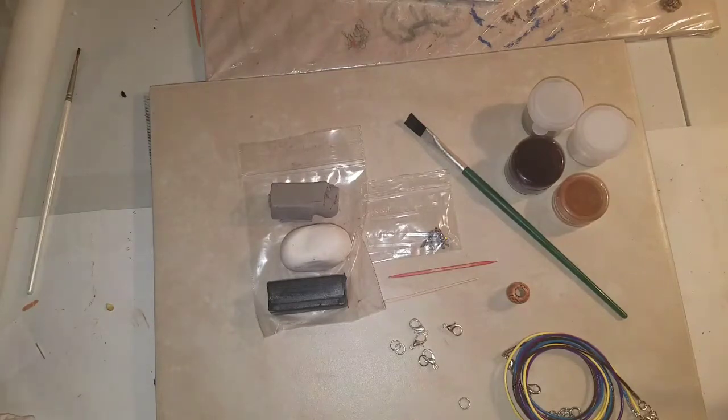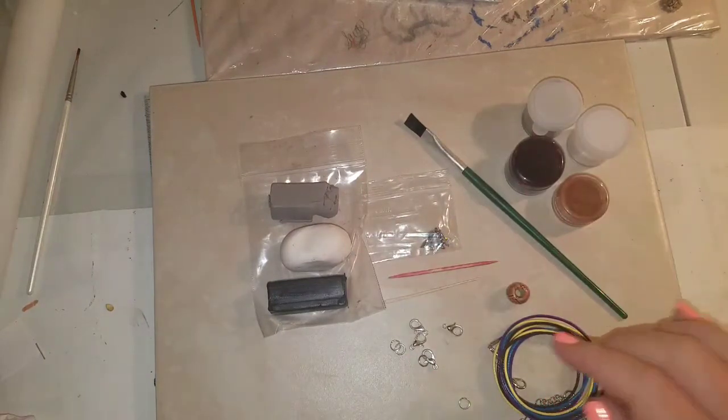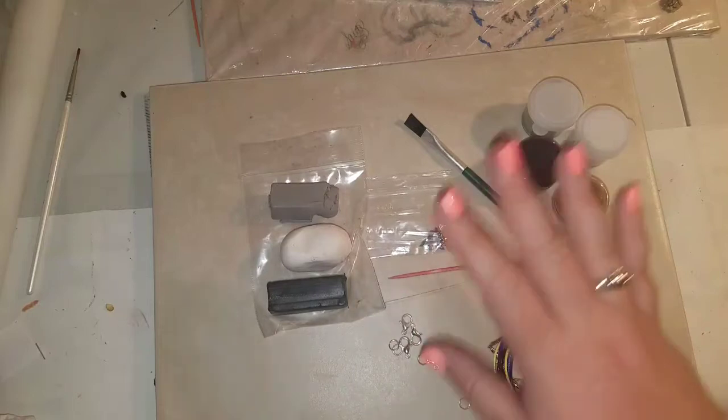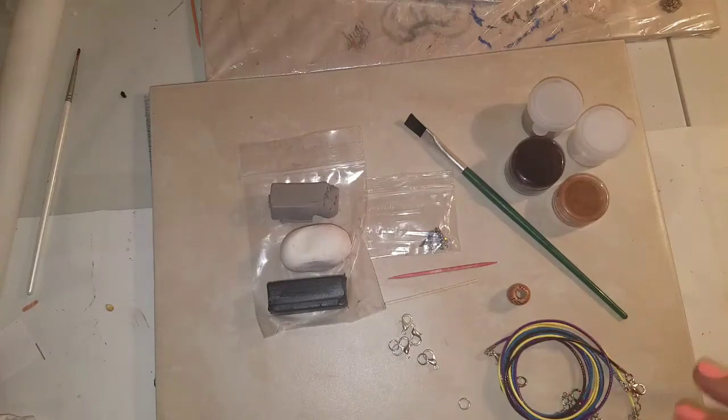So anyways, if you've already purchased a Thumbprint kit from me, this is pretty much what you got in your kit. You do have a couple more of these and some other little things. If you were one of the first 5 people to buy a kit, then you did get a bonus pack of charms and a sterling silver necklace chain in those kits. So just to quickly go over this in case any of you are interested in purchasing a kit, you can see what you'll get.